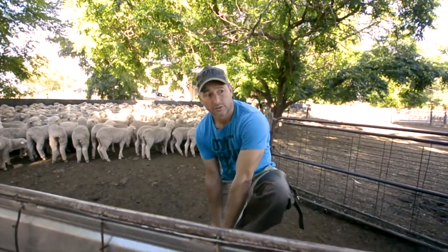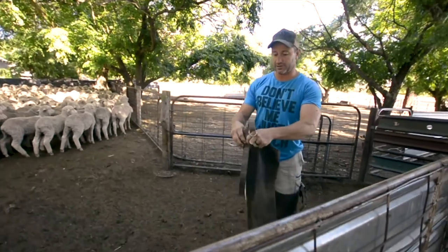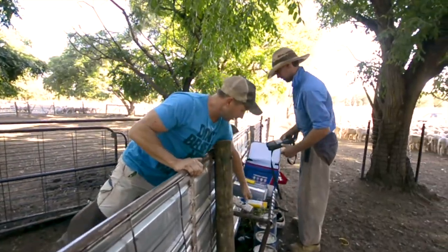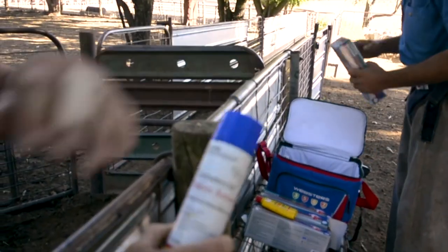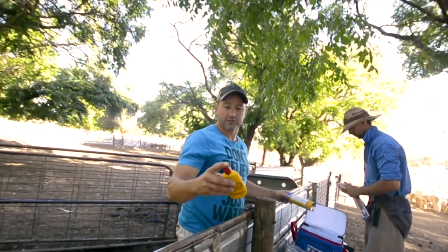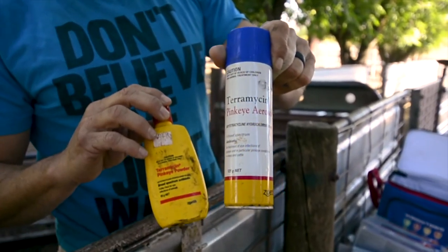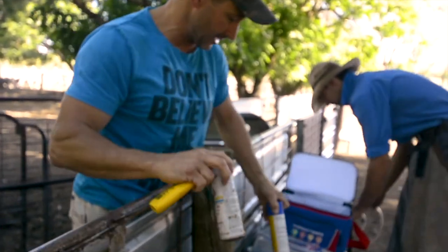Hands off their mothers. We're going to quickly get them in here and check their eyes for any grass seeds and/or pink eye. I've got this Terramycin pink eye spray. We put that in their eye if they've got pink eye. We've only got one, so I'm using a powder today, which is a bit of a pain in the neck, because when you use the spray, you can see which ones you've done. So I'll have to carry them to a spray can and just mark their heads.